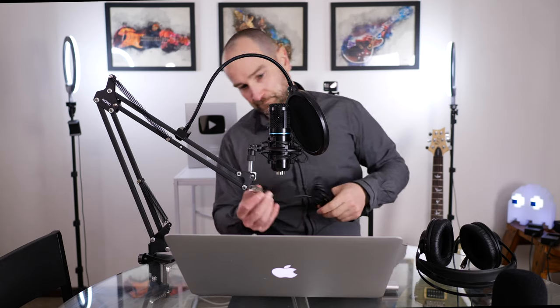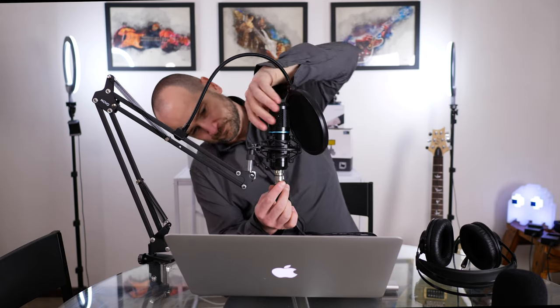Everything's set up and we're ready to go. First, we're going to test out this USB adapter. Being that it comes with it, you don't actually need an external sound card — you can just use this and the microphone to get it to work. It's got a headphone jack as well, so you can monitor what you're doing. It's also got a microphone input. So we're going to be using this with the 3.5mm jack side to the XLR going into the microphone. If you've got an external sound card, you don't need this, but it's great to have if you want to travel light and do a podcast on the go. So we're going to plug this in, plug the cable to the microphone, and then plug the microphone into the USB audio adapter.